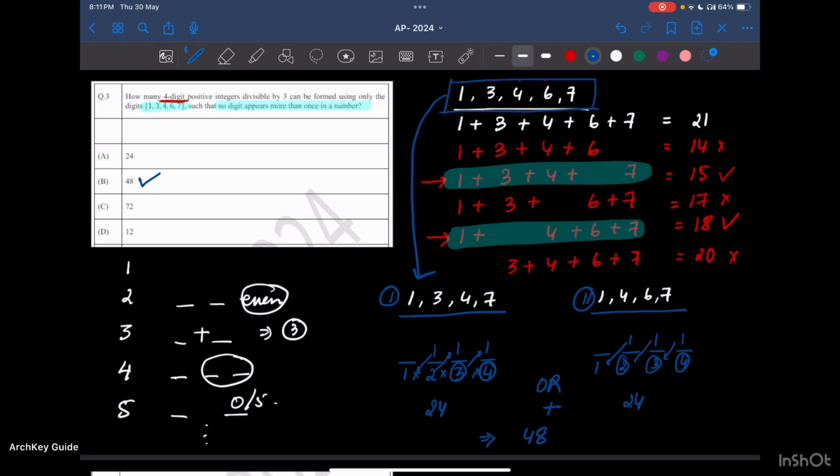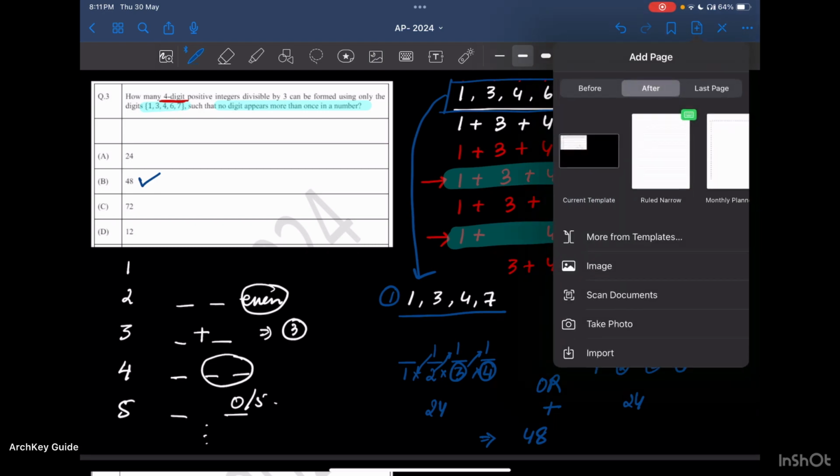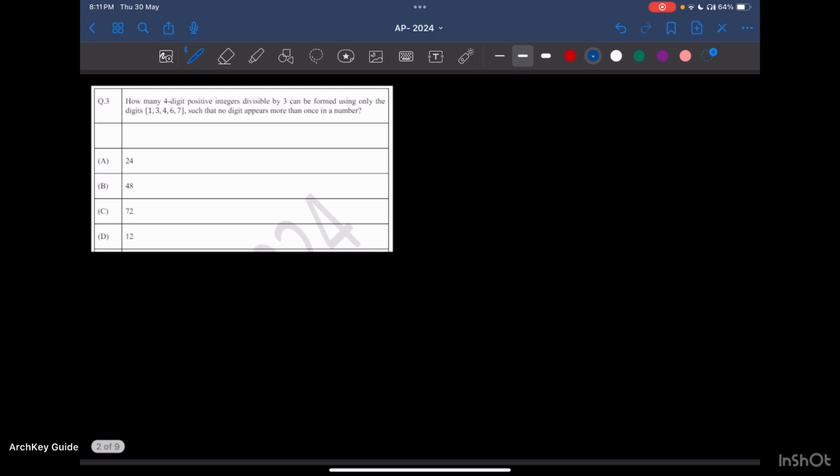Fine. Now let me give you some more examples for you to practice. So initially when I said that, assuming we have three numbers, let's say 1, 2, 3, and we wanted to make a three-digit number without repetition, 1, 2, 3. So what was the answer? How many numbers would we have got? 3. We had used 1, left 2. We had used 1, left 1. So 6 three-digit numbers.